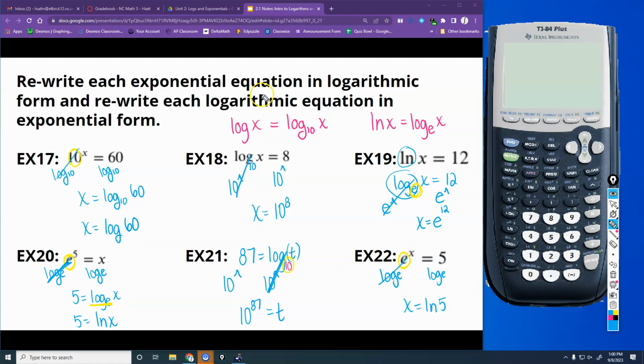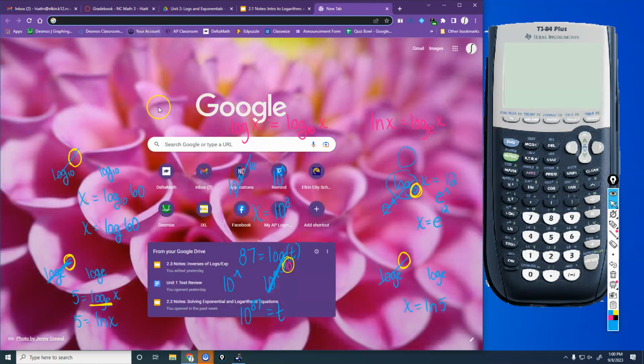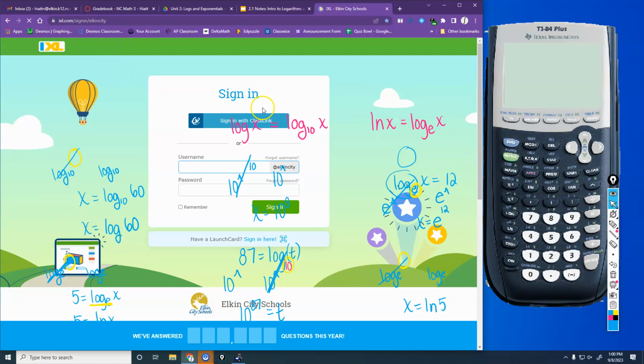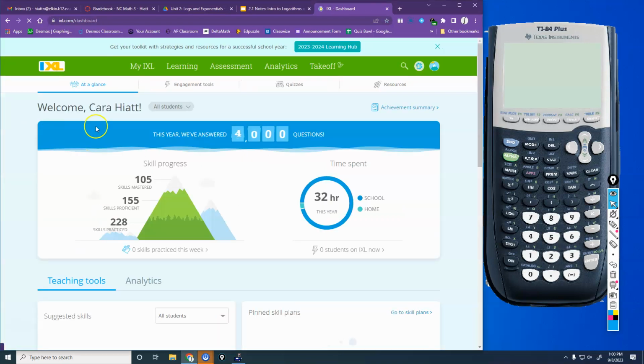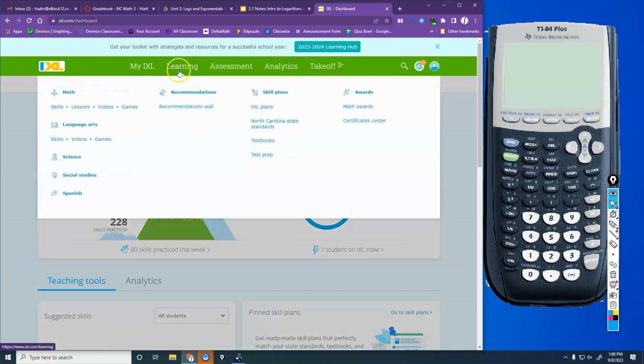All right, so we have about 15 minutes, and if everybody works really hard on our IXL, I hate IXL, but they don't have this in Delta Math. I prefer Delta Math, but they don't have this topic in there. So if you go to your IXL, if you have not been into IXL, you guys should have gone into it whenever you were in EHS time. However, second period was still acting like they didn't know how to get in. So you are going to go to Algebra 2, S3. That's where we're going. So Algebra 2, S3.